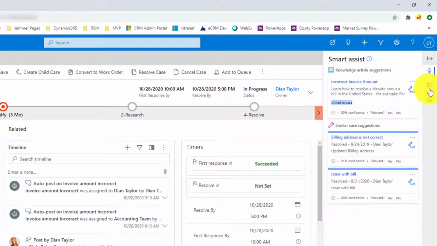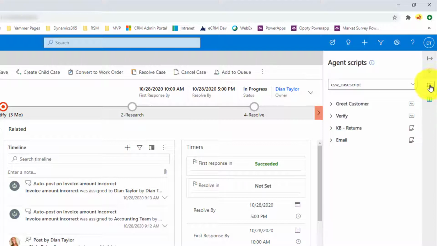Now, what happened was two new items got added to this productivity pane. So we have here agent scripts, and that's exactly that, right? We're going through a couple of steps, and people can pick a script. In this case, I only have one, and then they can run through those steps. So I can see here that I need to greet my customer, and I can expand that, and it gives me an explanation: greet the customer, ask how they're doing today. Then I need to verify the customer details, such as their address, their phone number, etc. So I can click into this contact and make sure that that is correct.